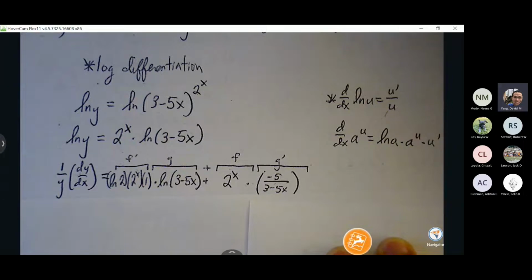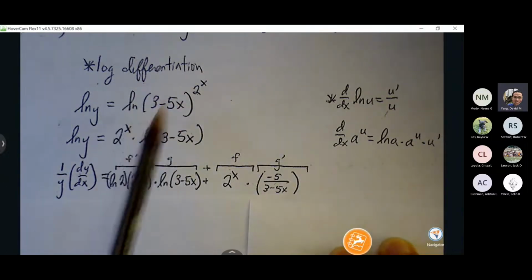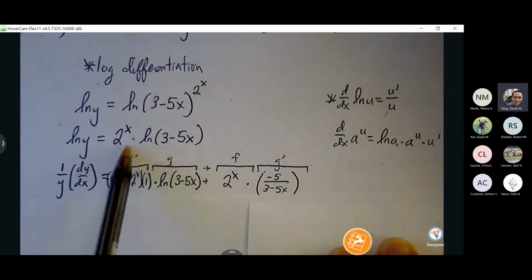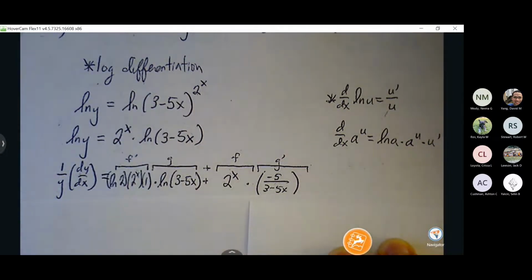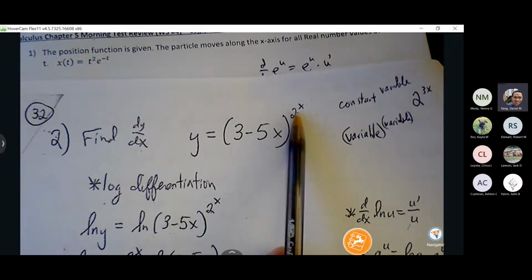All right, so just some cleanup steps here. We want to solve for dy dx. So what do we need to move? With log differentiation, because you're dealing with two variable expressions, once that comes down, you're always going to have to deal with product rule. If it's the 1/2, you bring it down, you just keep it as 1/2.